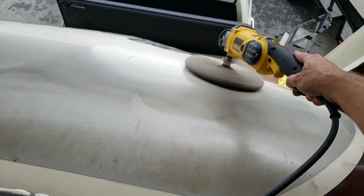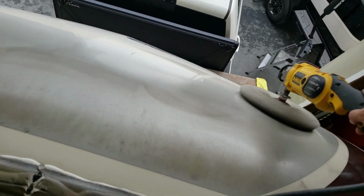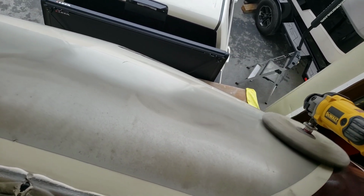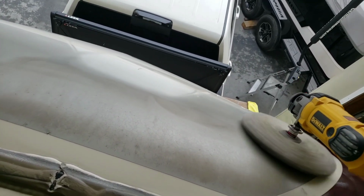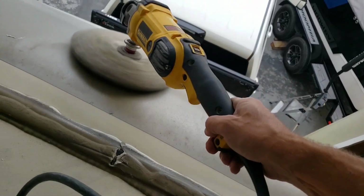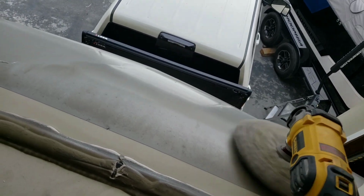And just like all the other videos that I do, you keep it moving until you start to see that the product has basically worked itself down to nothing. If you do a couple passes left and right, top to bottom, whatever, and you don't notice a change in the overall surface or the reflection, and you don't see too much of the compound on the surface, well, it's pretty much time to stop.